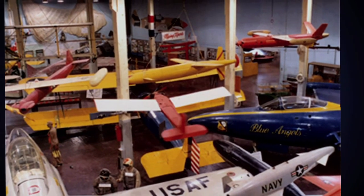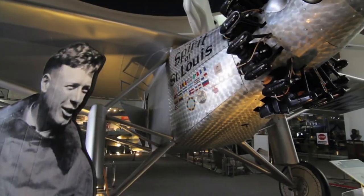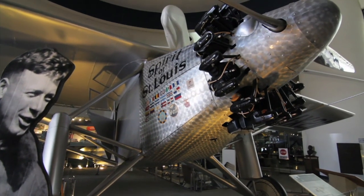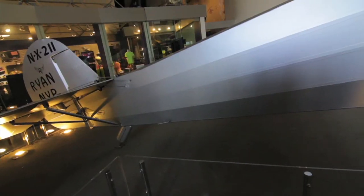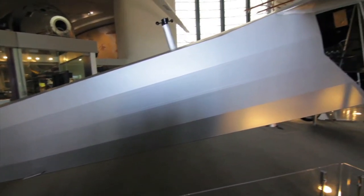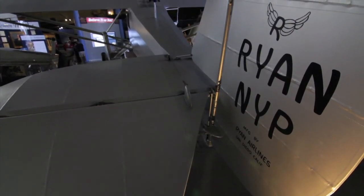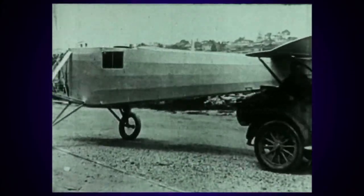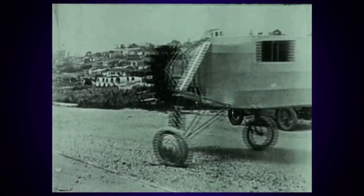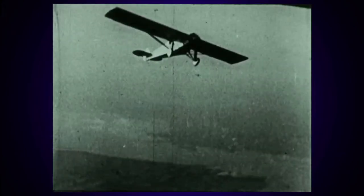In 1965, it moved to the park's Electric Building and soon acquired perhaps its most famous replica. This is the only true flying replica of the Spirit of St. Louis. It last flew 10 years ago in 2003. But this one's a little bit special because it's got some DNA that's a little bit unique. Unique because its creation was overseen by T. Claude Ryan, the aviation pioneer who designed and built the original Spirit, which in 1927 carried Lucky Lindy on the world's first solo transatlantic flight.